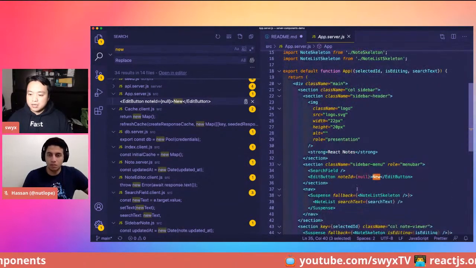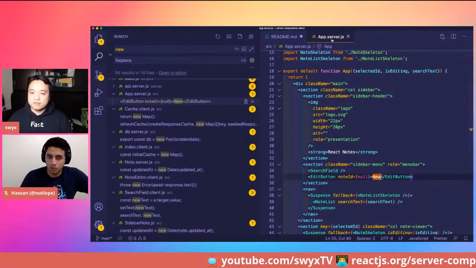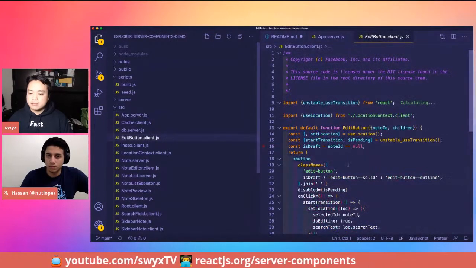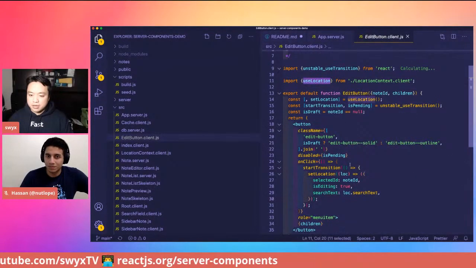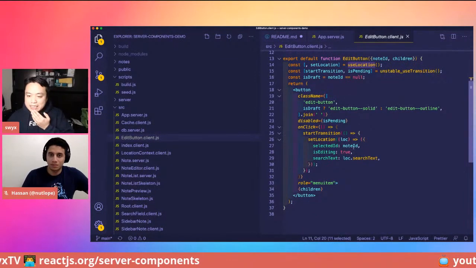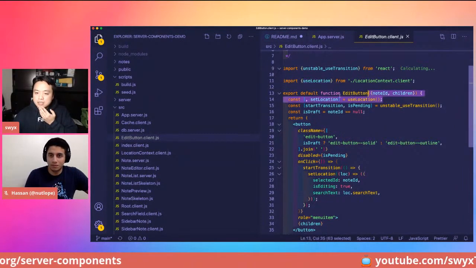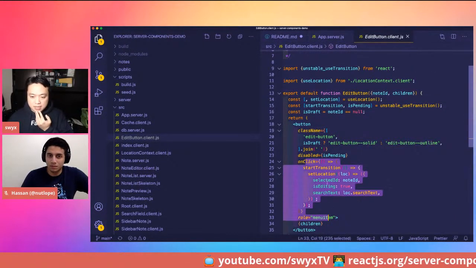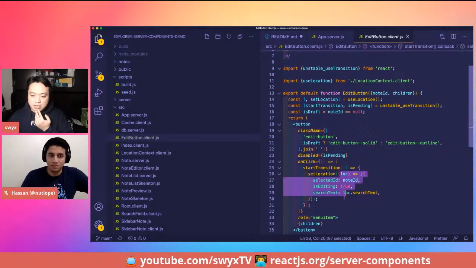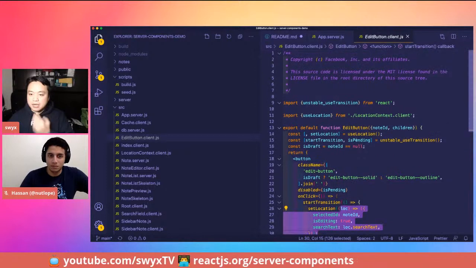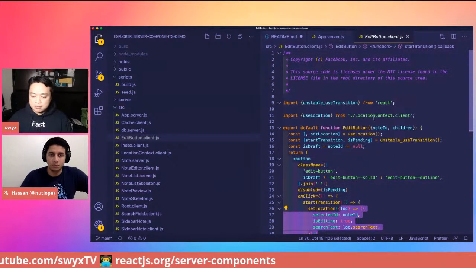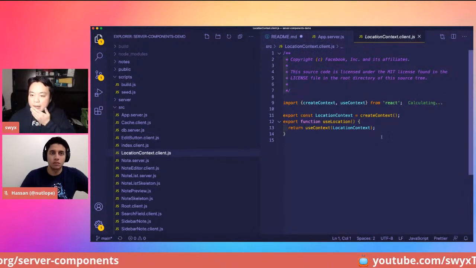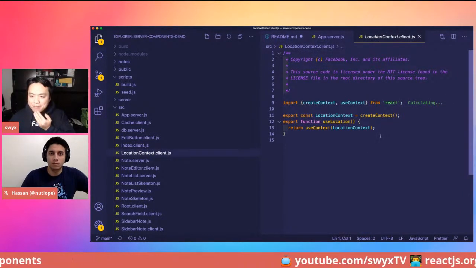So the edit button's here, and this is a part of the edit button. There we go, that's the useLocation right there. So anytime the edit button is clicked, setLocation is called, and the whole cache is invalidated. Let's have a look at the useLocation hook from the location context. What? That's it?